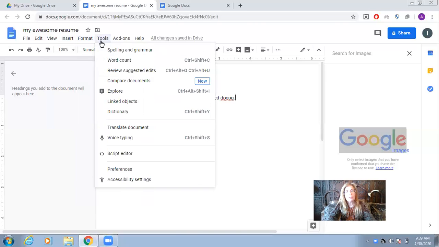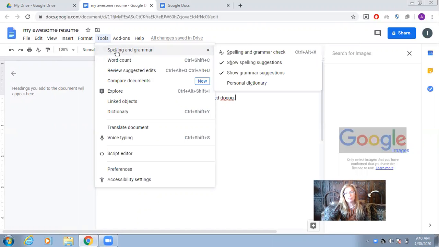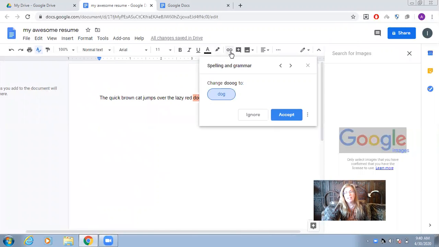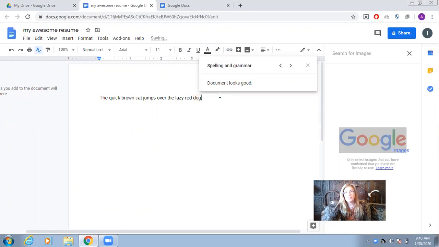Now I'm going to show you something that's really exciting too. I would recommend when you're writing a document to complete the whole thing before you do the spelling and grammar, because when you click on spelling and grammar, it takes you through the entire document and it stops at any misspelled word. So let's just do that right quick. Okay, now I misspelled dog, so you just click on this button and it'll change it. There you go, I'm all done.